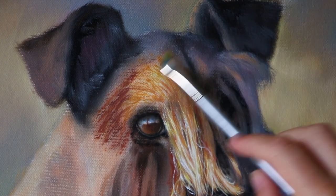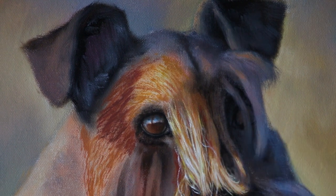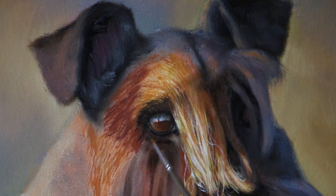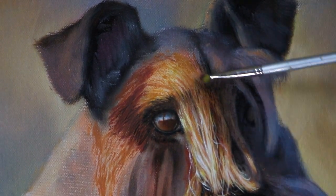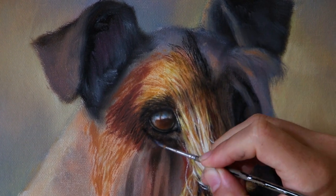So as you can see, the eye looks pretty good, and next I will do the same thing that I've done before with the other hairs. I'll do the same with all the hairs on the head of this dog. Now, there's not much to talk about here, so I'll put some music on now and let you guys see the rest of the process.